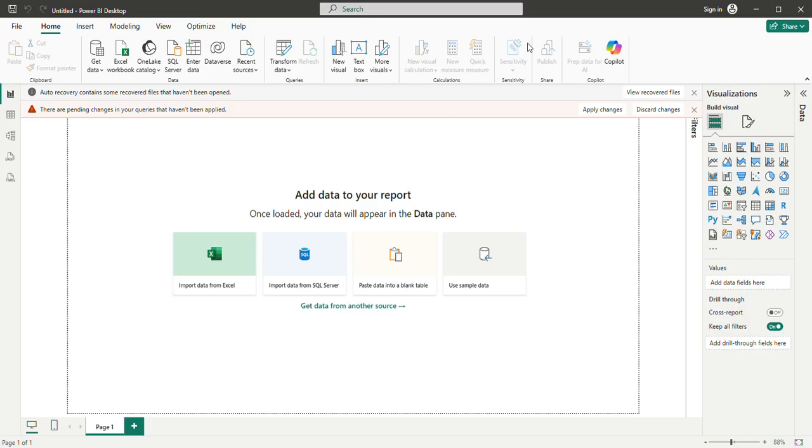And Power BI will automatically do that. Or let me cancel it. I cancelled it in the applied steps. If you click on these parts, it will expand and you can choose the one you want. We want to use first rows as headers. So that's the first thing we did.